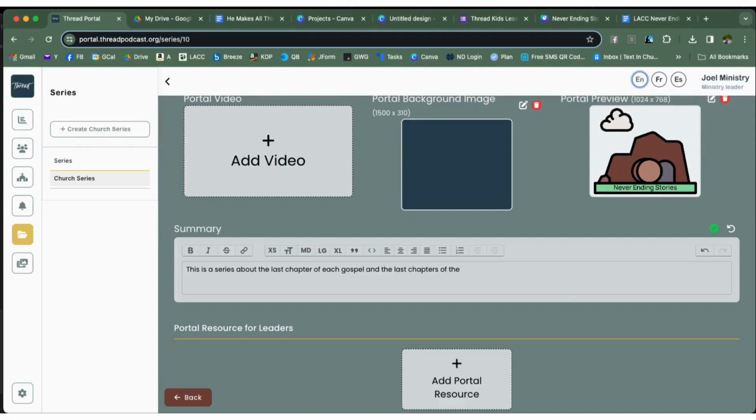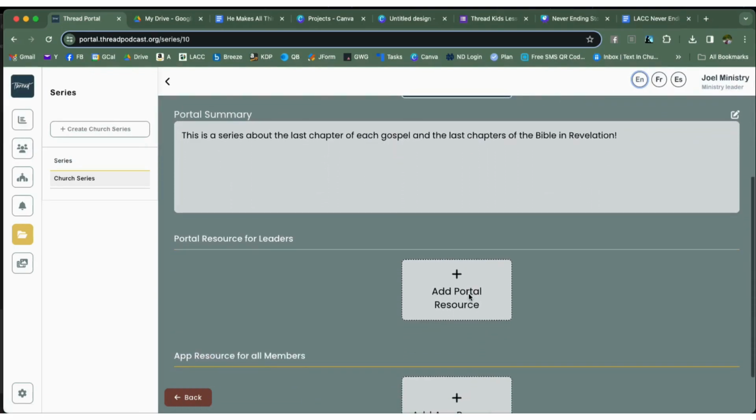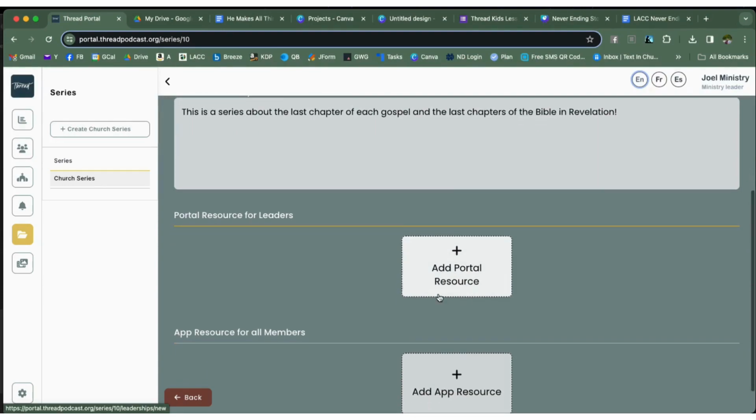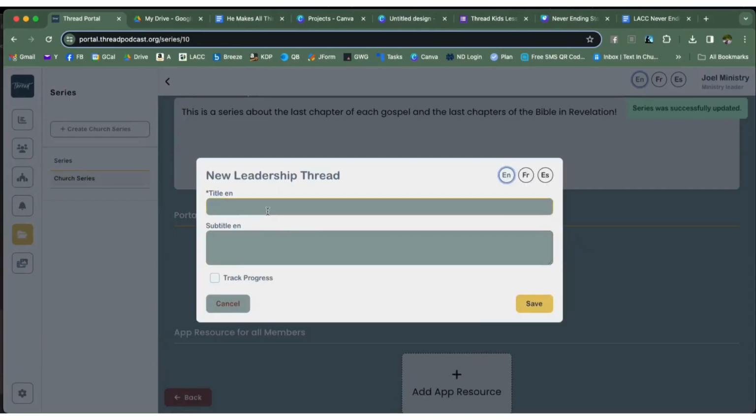This whole idea of having the Thread content plus your own content, I think really makes this an awesome church app. A lot of churches have tried apps, but they don't have enough content. And so it kind of doesn't get used. But with the Thread content that's already there, plus your own content, plus push notifications, this makes this a really valuable church app.